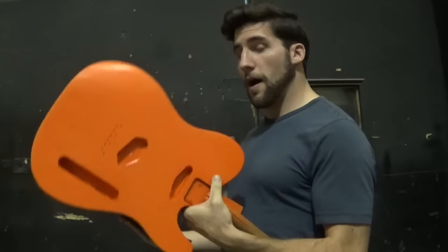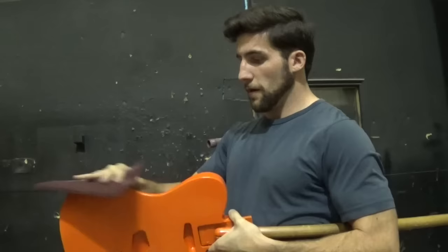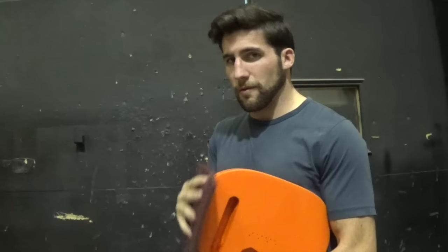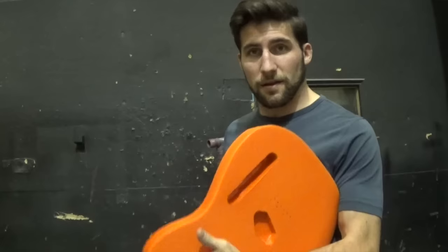I'm gonna do that to the whole guitar, obviously, because even the parts that I'm not painting over, per se, are gonna get clear coat after, and I want that clear coat to be able to stick. So there's no reason for me to not do this to everything. Now I know some people get kinda nervous when they're sanding paint, they're like, oh, it looks good, do I really wanna sand it? Well yeah, if you wanna put more paint over top, you kinda have to, and I know it's gonna get rid of the gloss that's on it, but we can put that back after. So don't panic over this.